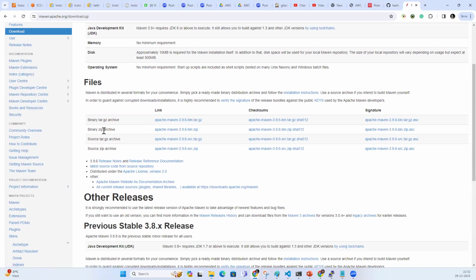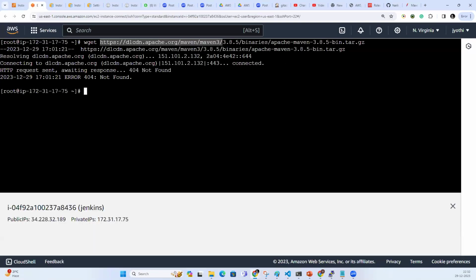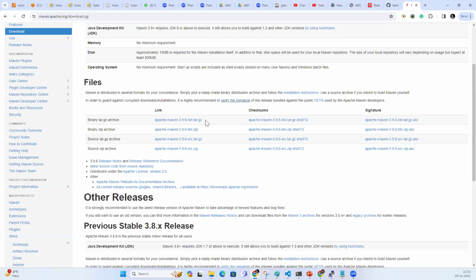So binary tar.gz. If you click this link, it is downloading, right?